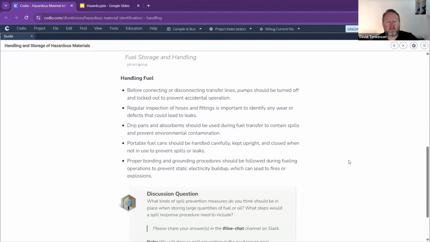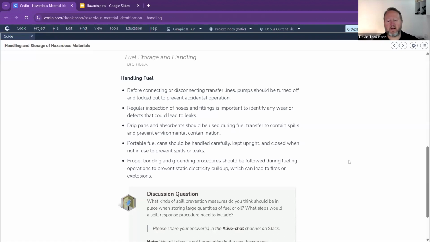We also need to consider the handling. So before connecting or disconnecting anything, if we're reconnecting diesel generators to systems because they've been taken out to be monitored, we need to make sure those lines, those fuel pumps are not faulty, and all the locks are basically turned on. There's a classic example when something like this goes wrong in Formula One, wasn't there? Remember they were rapidly fueling cars by sticking that big hose on, locking it, pumping the stuff in. If you get it wrong, well, the fuel goes all over the place and everything just catches fire, doesn't it? Okay, that's classic for Formula One. It's not quite as dramatic as that in a data center, but yes, we need to make sure that those are all done properly and we monitor those things.